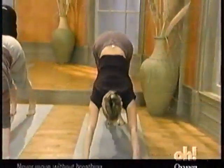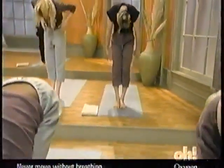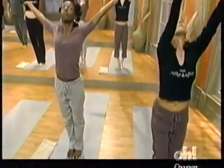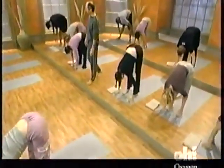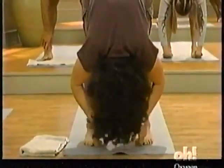Jump both feet up to the hands. Roll all the way up, stretching up. Exhale, come all the way forward. Step the feet apart about hip distance only and just hang forward, or you can grab the big toes with the thumb and middle finger. Pull down a little bit.